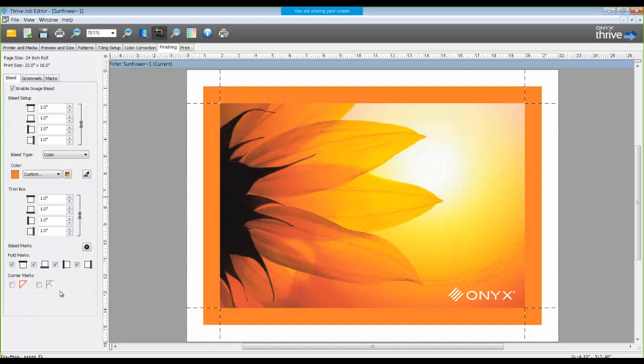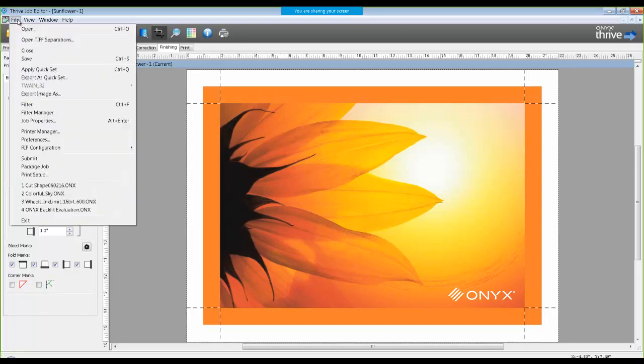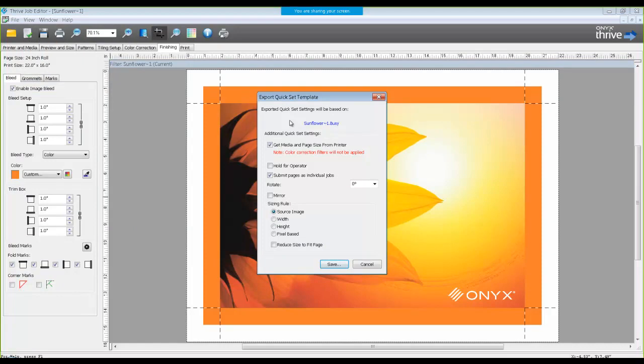But what I can do is right here while I'm in Job Editor, and it's all live, ready to go, I can go to File, and I can say Export as Quickset. So Export as Quickset is going to let me save what I've done here so far. It's going to let me push this out as a quickset parameter. Then I'm going to go to my RIP and import it as a quickset and have it in my list.